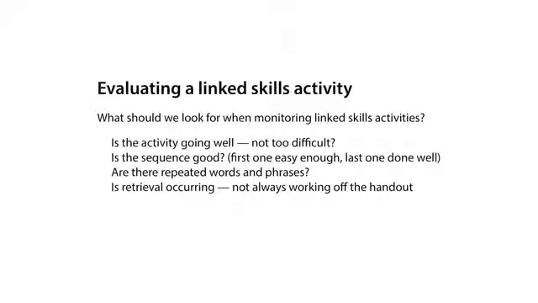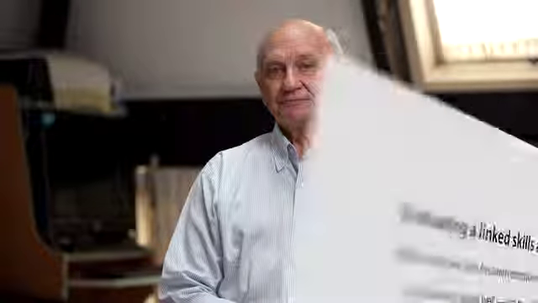The second criterion is to think, is the sequence of skills in the activity a suitable one for the learning goals that you want? So as the learners move from one step of the activity to the other, can they easily make that step and do the next activity reasonably well? If they can't, you might have to consider changing the skill order in the activity, to put listening before speaking or to put reading before writing, for example.